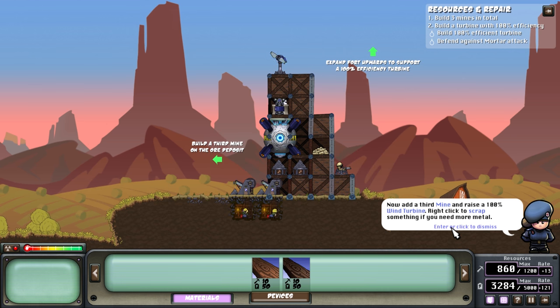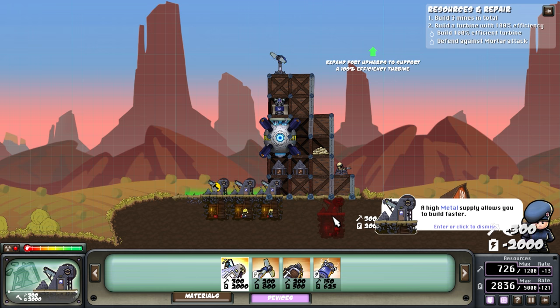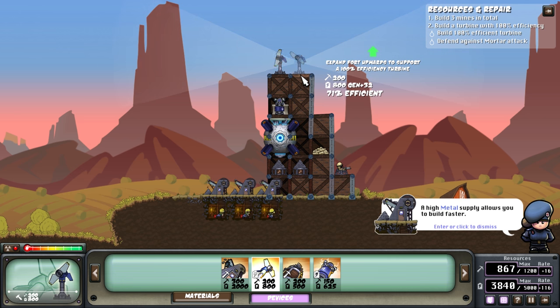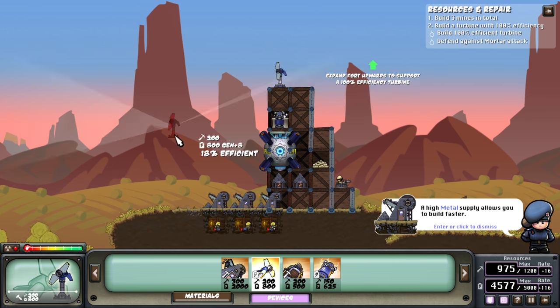Now add a third mine and raise a 100% wind turbine. Right click the scrap, to scrap something if you need more metal. Okay, so make another mine. A high metal supply allows you to build faster. Yes. Okay, and now they want us to do a 100% one? Expand it upwards. Aha! I'm with the program. Yeah, they want us to be way up there.